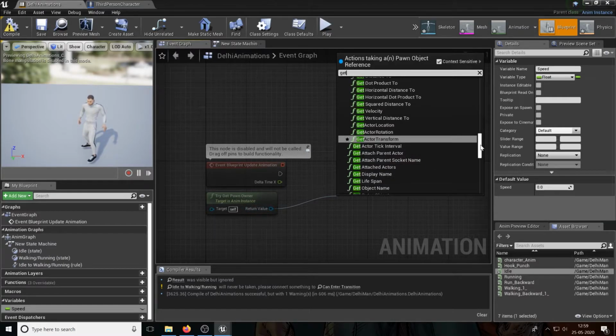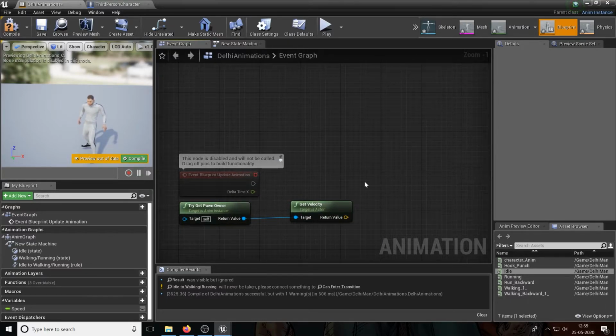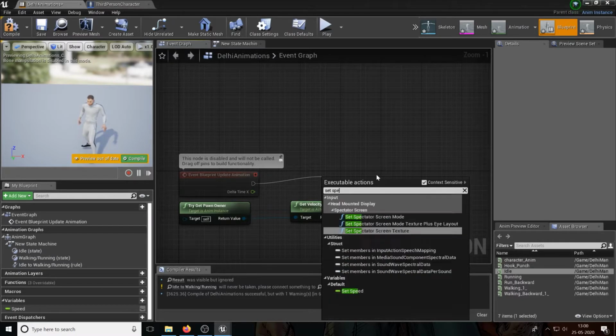get velocity, right? So we'll get the velocity of the character, which is how fast he's moving. And there's this idea of event blueprint update animation, which runs basically on every update of the animation frame. So that's where we're going to start things off, and we are going to say set speed.